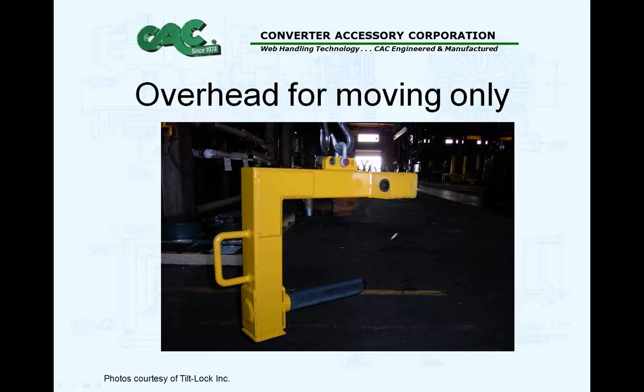This is a device that allows you to move rolls around your place, rolls that are already parallel to the floor. So if you don't need to turn rolls, and you don't need to worry about getting them perpendicular or handling them in the perpendicular plane, this particular device will allow you to move horizontal rolls or parallel rolls around your facility.